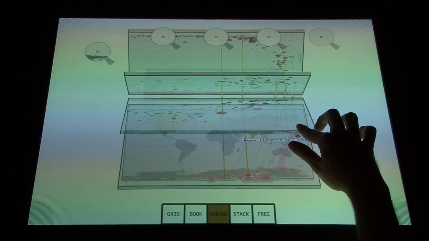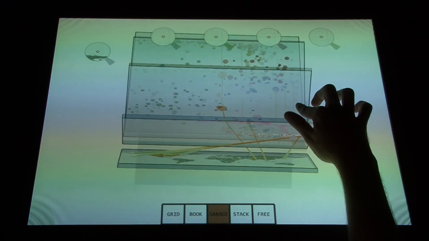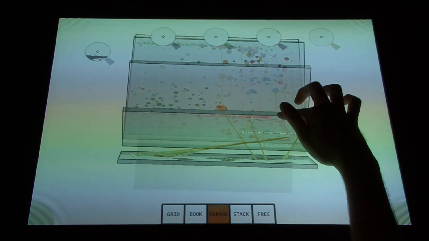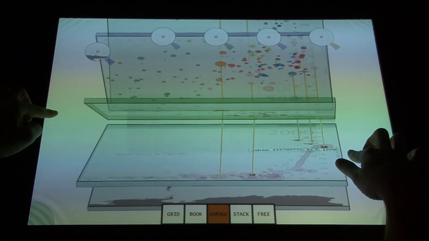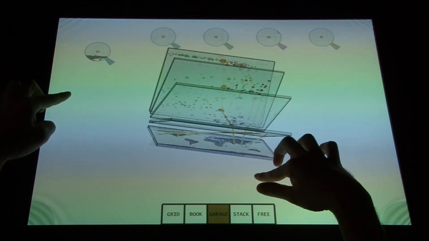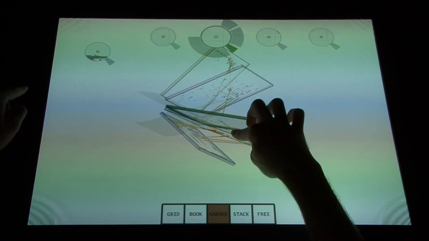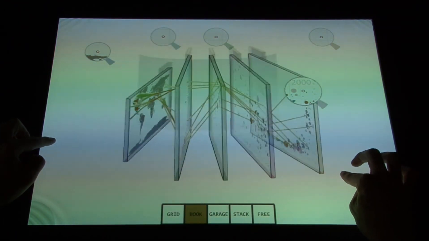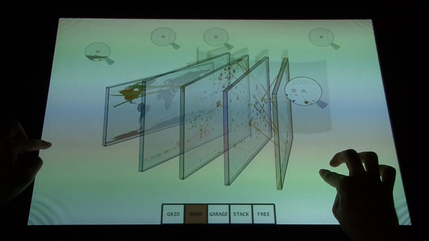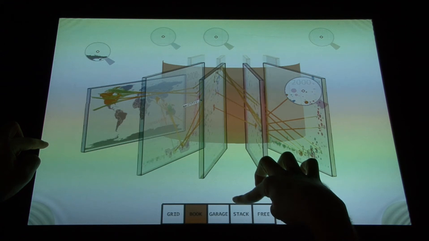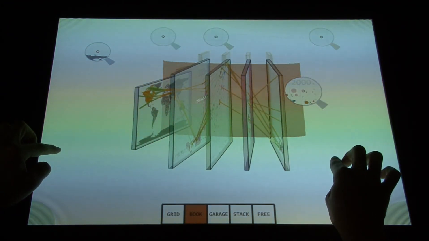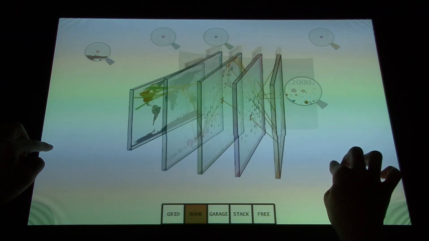We provide a default view we call Garage, in which the panels are aligned along a vertical axis. This axis, or Bézier curve, can be adjusted with a single-touch gesture, changing the relative angle between the panels. Panels can be reordered with a simple gesture. Similarly, the Book default view organizes panels horizontally, as if they were pages in a book.